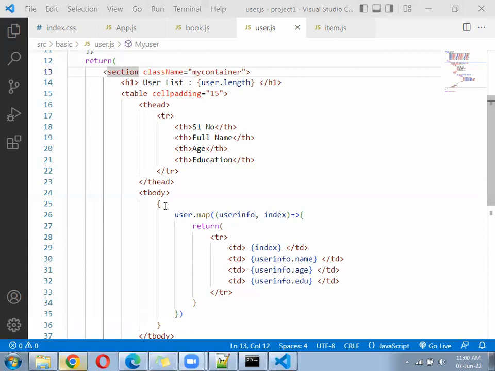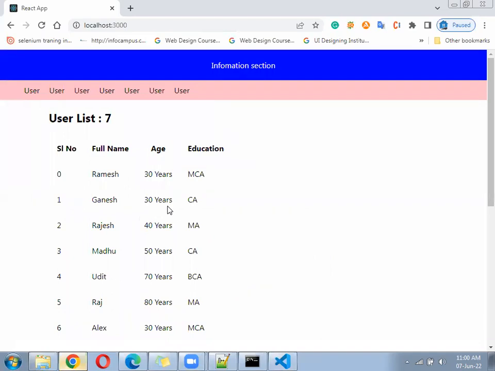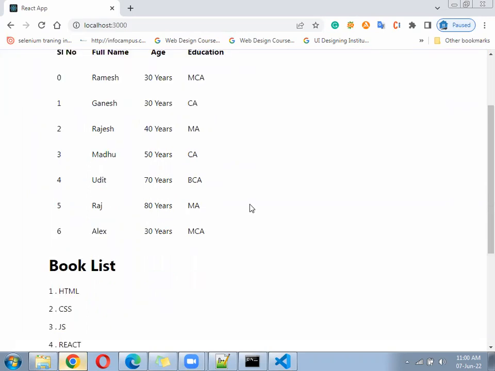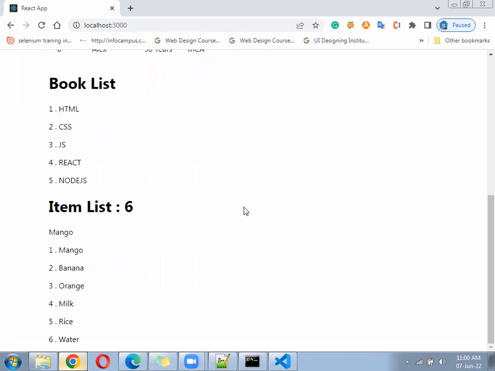So see, map, now compare it with JavaScript. In JavaScript, to create a list like this, you have to write a function. You have to write HTML code. Inside HTML, you have to create a table. In the table, from JavaScript, you have to send the content. You have to run the loop, plus plus, remember, data equal to data plus. Such a difficult line. Okay. So those will be a little tough, but this will be easier than that. Yes, it's easy only. I also agree on that.